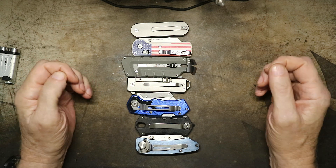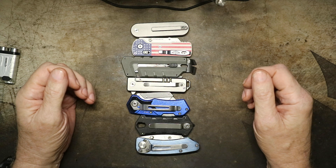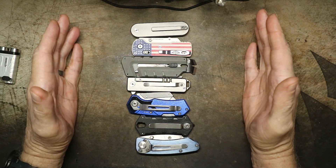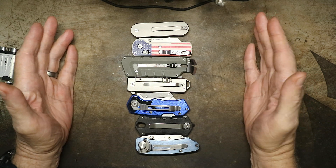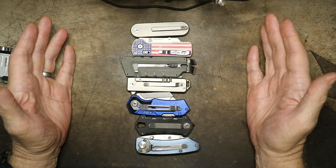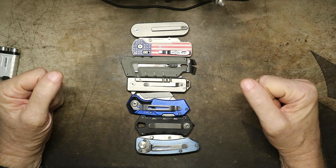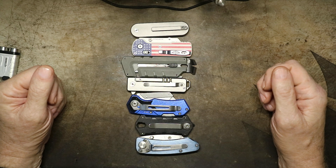These are folding utility knives — the kind of thing you might want to carry around in your pocket every day in place of a small folding knife because you're tired of damaging blades, having to resharpen them, or losing something expensive. I've bought a bunch of these over the years. You're only looking at a tiny subset of what I've bought and lost or broken or thrown away. Let me know down below what you have and what you like.